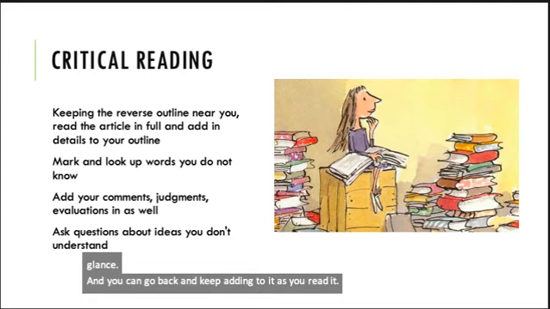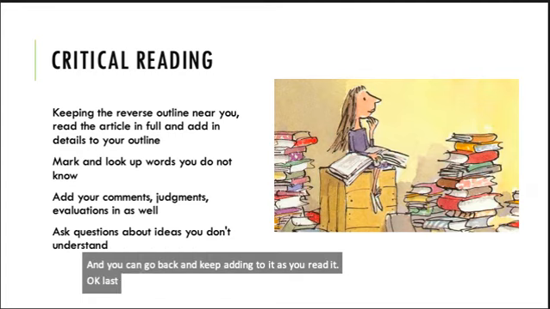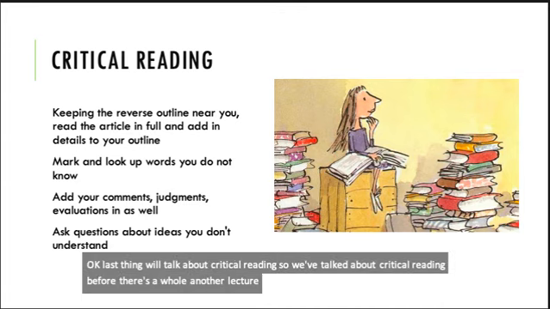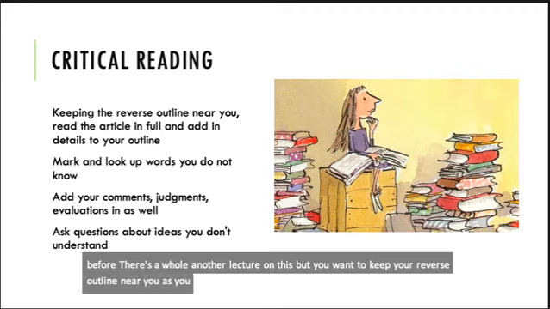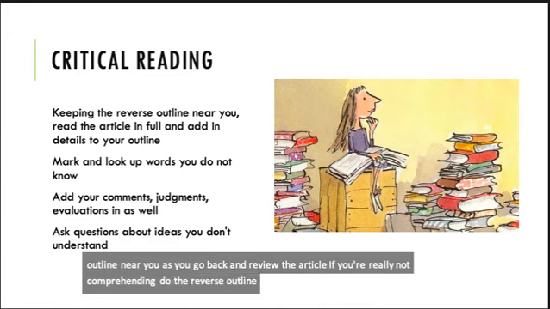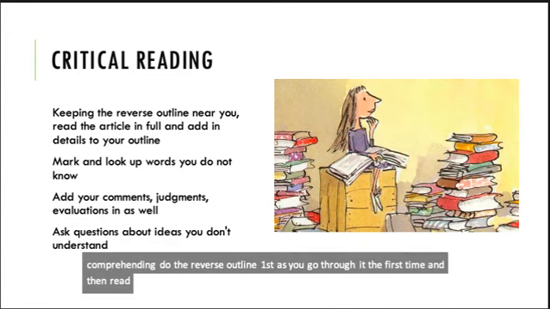Okay. Last thing we'll talk about is critical reading. We've talked about critical reading before. There's a whole other lecture on this, but you want to keep your reverse outline near you as you go back and review the article. If you're really not comprehending, do the reverse outline first as you go through it the first time, and then read it again, and that will help you make those connections.